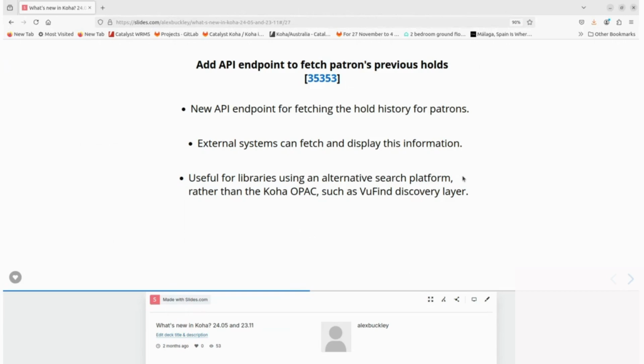In this case, the Koha community has added an API whereby other systems can fetch the previous hold information about a patron.